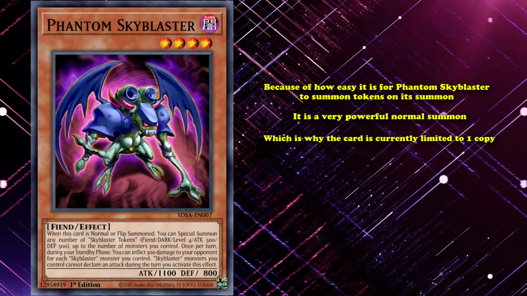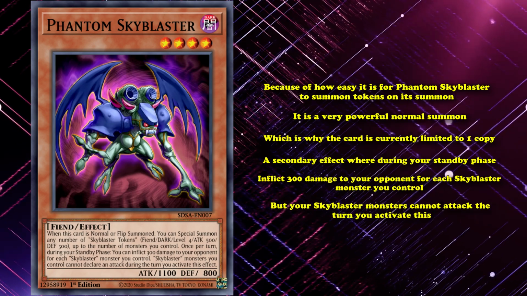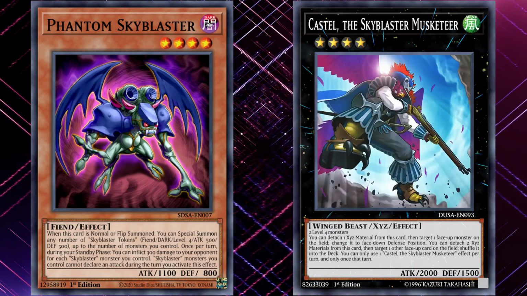Also, fun fact, this card has a secondary effect where during your standby phase, you can inflict 300 damage to your opponent for each Sky Blaster monster you control. But your Sky Blaster monsters can't attack during the turn you activate this secondary effect, which does also lock out the card Cast Down the Sky Blaster Musketeer from attacking, since it's technically a Sky Blaster card.